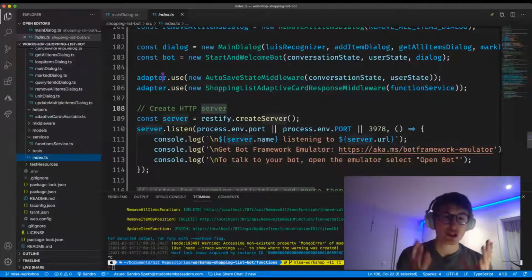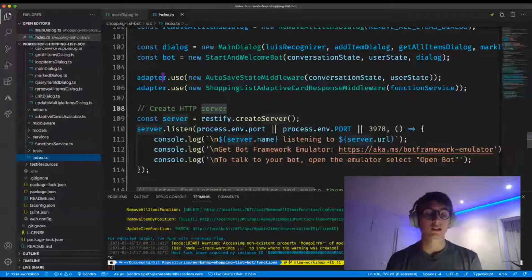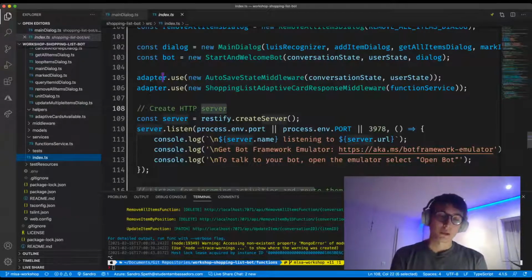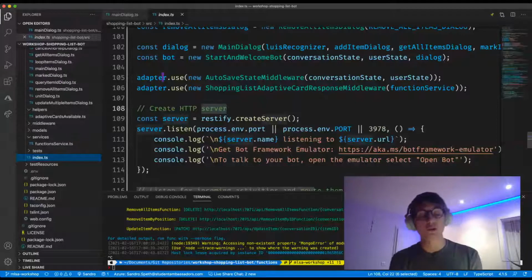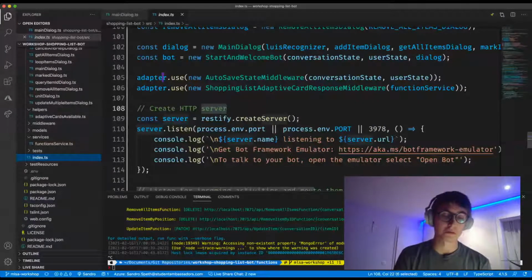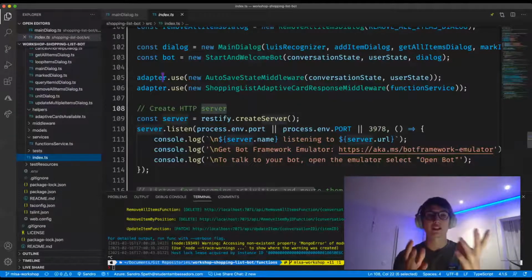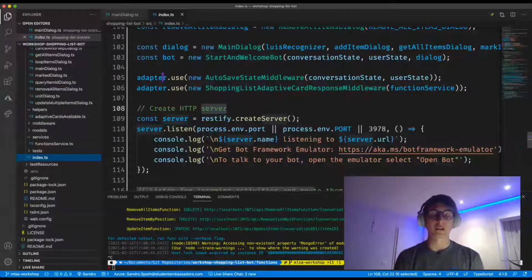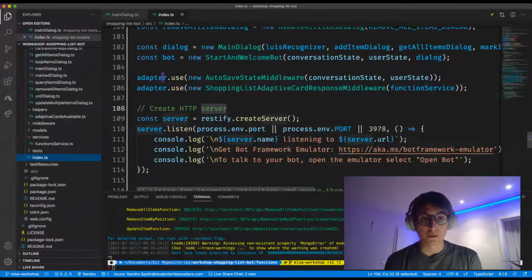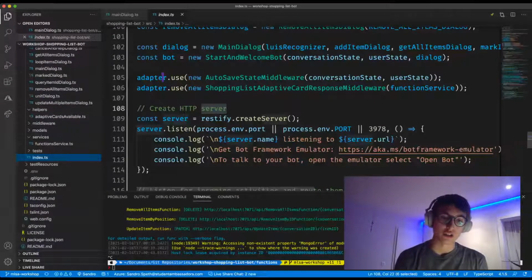In addition, building a bot kind of requires rethinking. So maybe if you're used to building web servers, you're also used to building web apps or native applications, where it's all about the UI. The bot, however, is more about the text and the information and the functionality it provides.